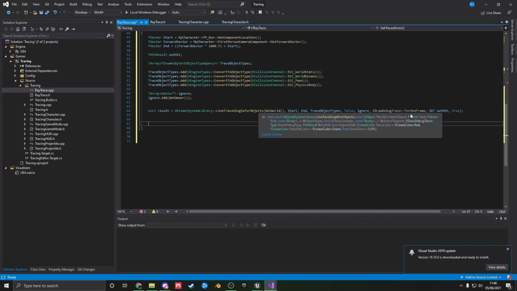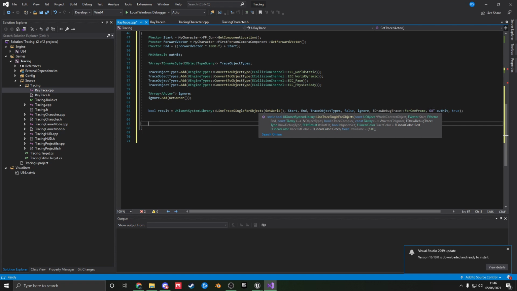Now there are multiple options for this, and you can have it set to none, which is fine. But for debugging purposes, I like to see where the trace line is and what it is hitting in the editor while you're playing the game, just so you can understand what actor you're getting back. Here is the out result. So this is the out hit.